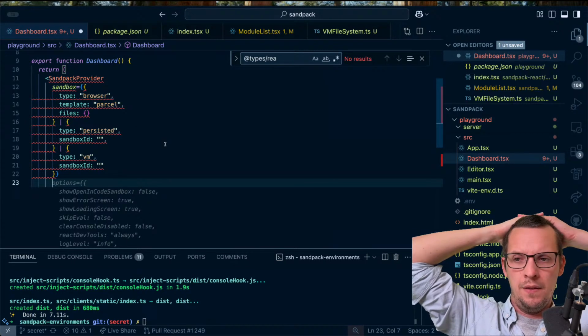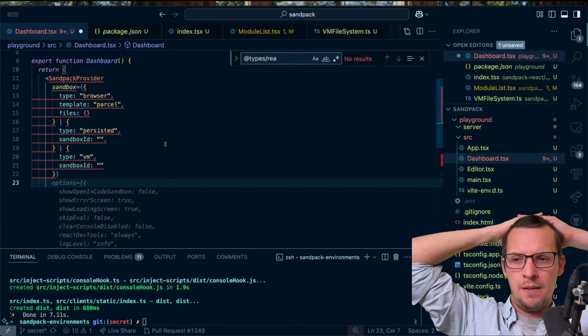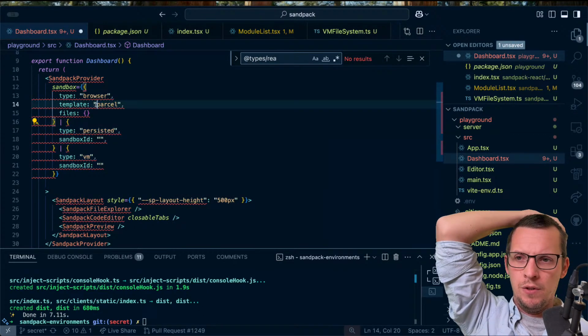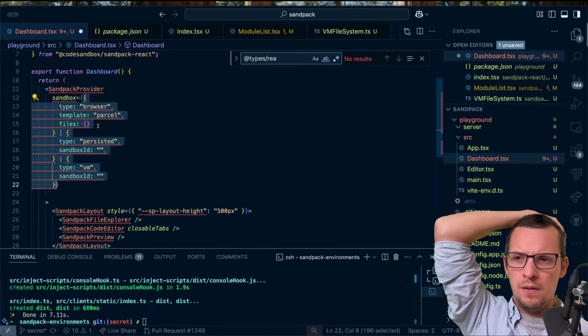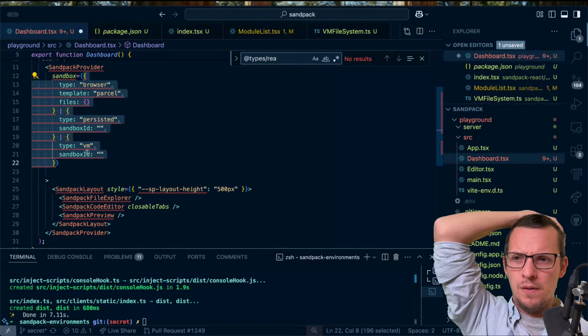The challenge with the persisted and the VM is that they need a callback to work. And we don't know the union here. You might just write in type browser.